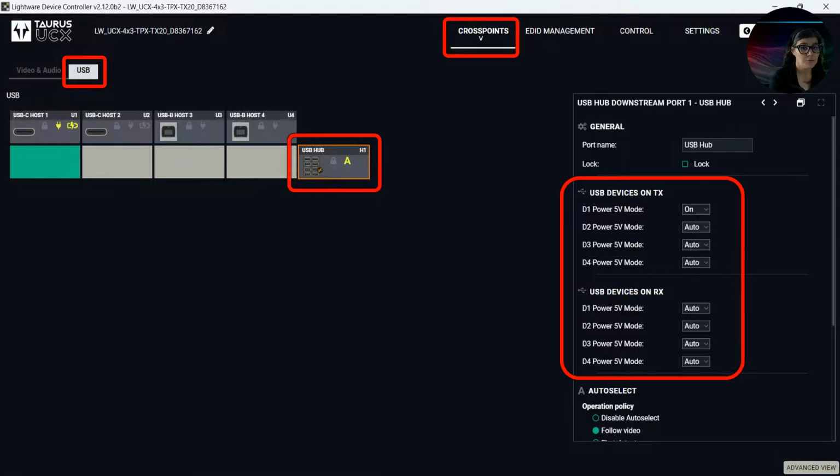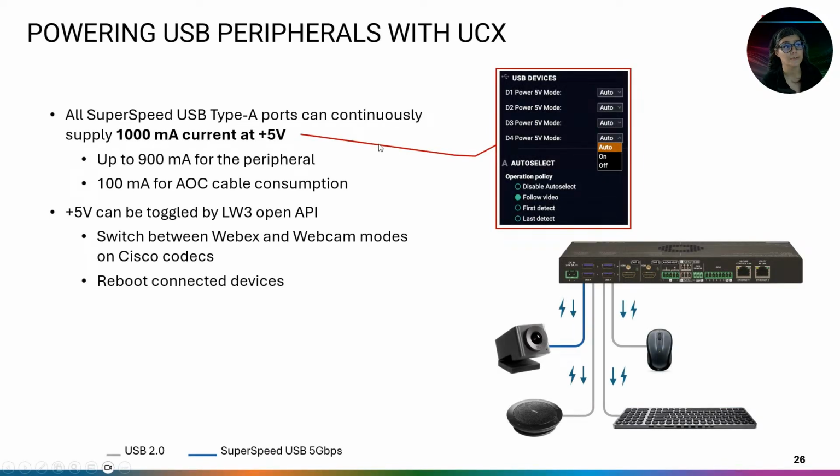We're going to talk in just a few minutes about the difference between a hub and a host switch. A Taurus is both of those. It has a hub and it is a host switch. On the hub part of it, you are able to go in and say how much power is going out. This is a USB hub, so now we're back down to that USB 2.0 standard most of the time. So you're looking at 5 volts to power something like a mouse or a keyboard. Again, you're able to truly control all of those different peripherals and how much power goes out to each of them.